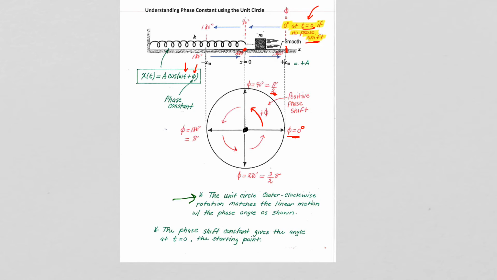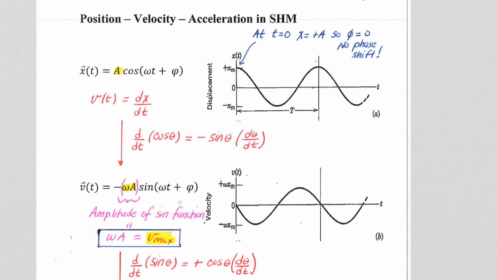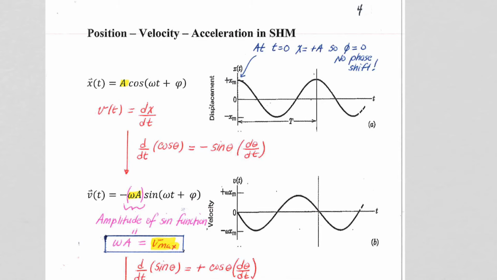So let me leave this here. We can take a look at this. You never introduce a phase shift if you don't have to. You always start it out at position 0. If you are a more mathematical person with your trigonometry, let me go back to our page here where we have our position function. So here, to just emphasize, no phase shift, right?